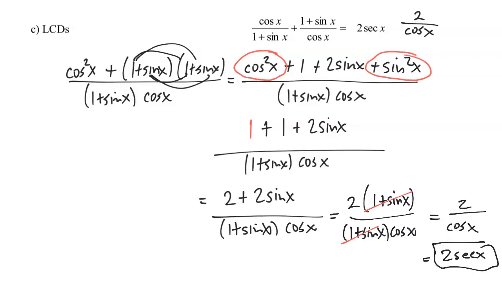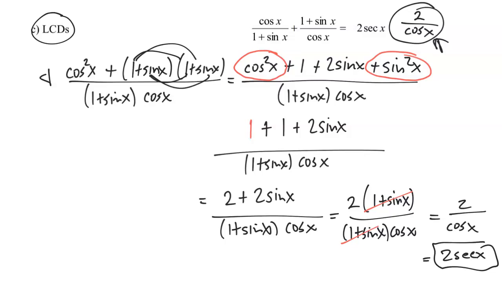And so a lot of different strategies were used all at once here, but the overlying strategy that we used to get us started was to find a least common denominator. But from there, we used a Pythagorean identity, we used factoring, we used canceling, and then we used a reciprocal identity at the end to get our right-hand side. And one more time, I just want to reiterate that writing this down and having it meet in the middle, that's not okay. You can just sort of think about it as that, but don't have the two sides meet in the middle.